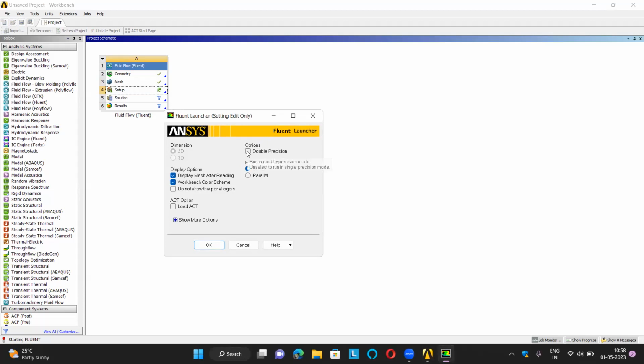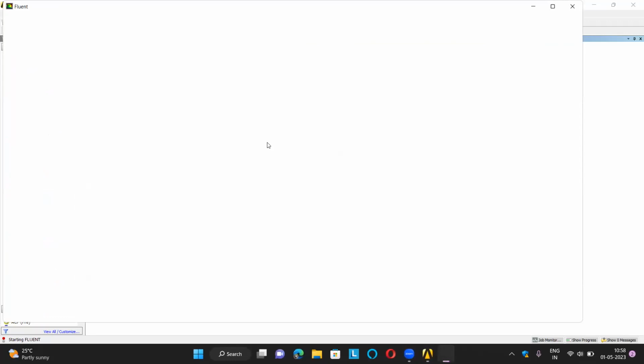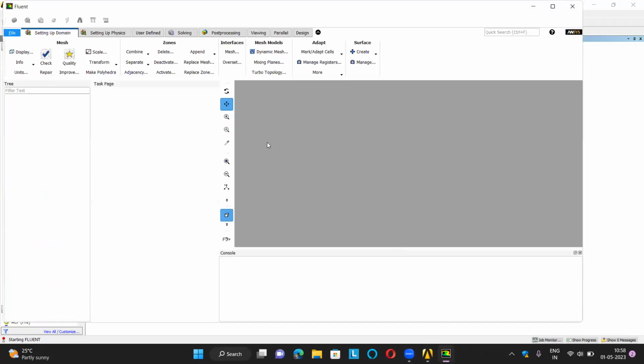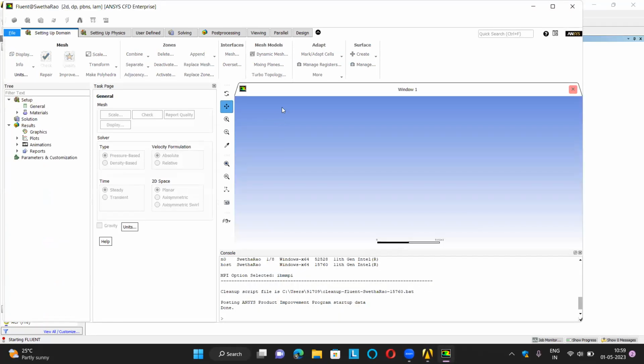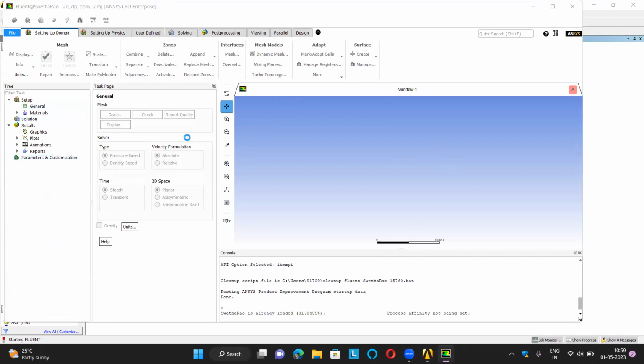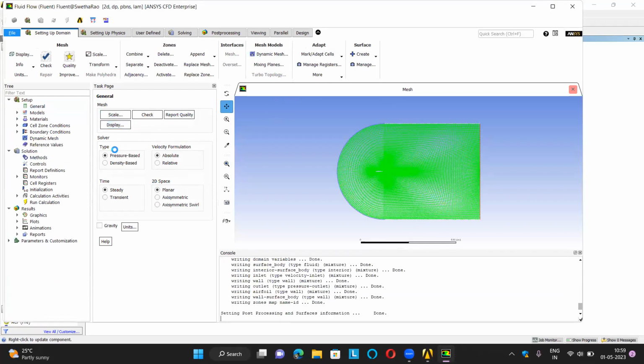Now you have to select double precision and OK, so that the setup part will be open now. As the setup part is open, we have to check that type is pressure based and velocity formulation is absolute.